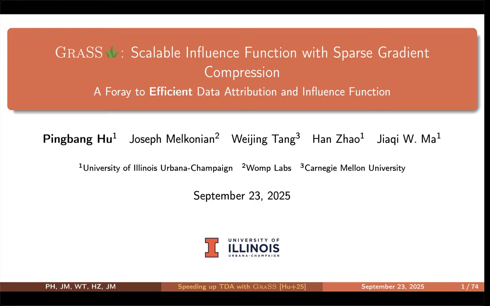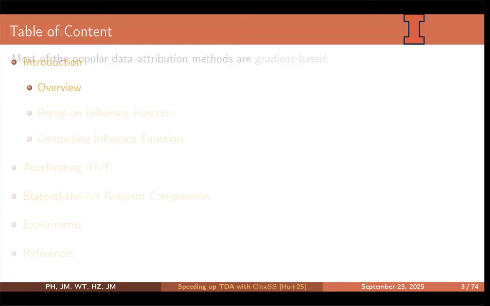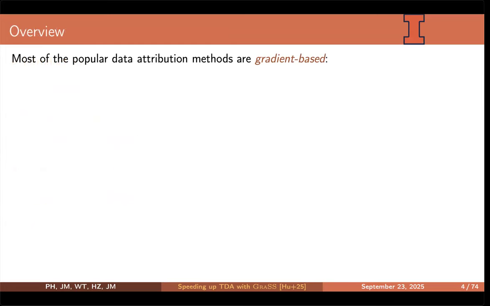So as the subtitle suggests, we're going to talk about efficient data attribution and also influence function. To set a tone for this talk, I'm going to stay on high level and also provide a lot of illustration and intuition. So hopefully, even if you are not familiar with the literature of data attribution or influence function, you can follow all the talk. So let's get started. First, I want to motivate our work, which is probably the only slide that might not make sense to you if you are not familiar with data attribution, but I promise this is the only exception.